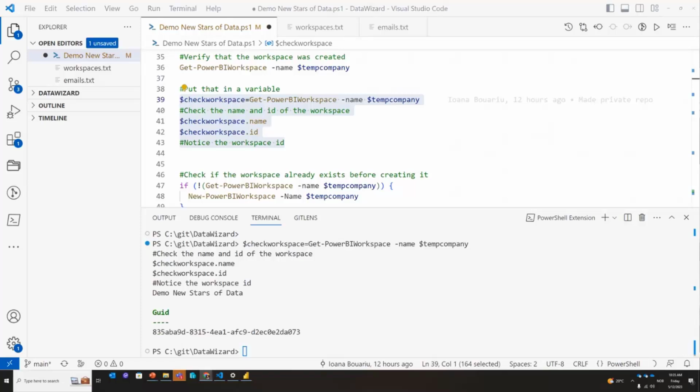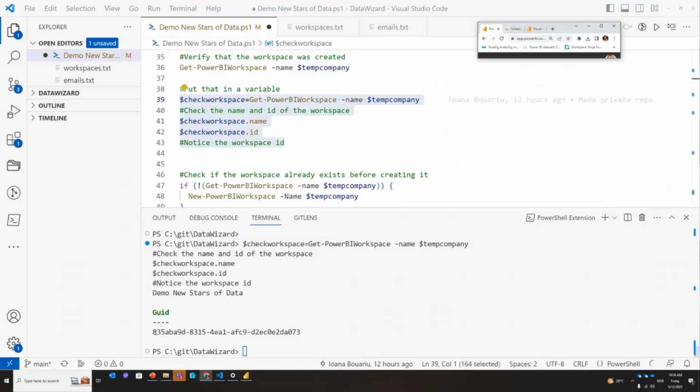If we actually open this workspace, that's what I'm trying to do now. Bear with me. So the workspace is called Demo New Stars of Data. I have opened it up here.